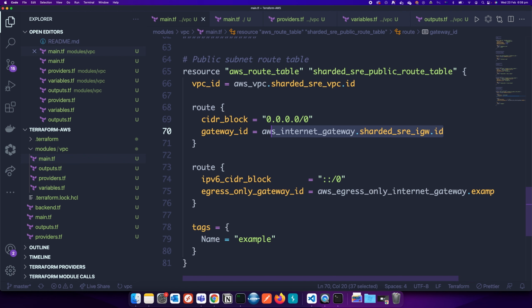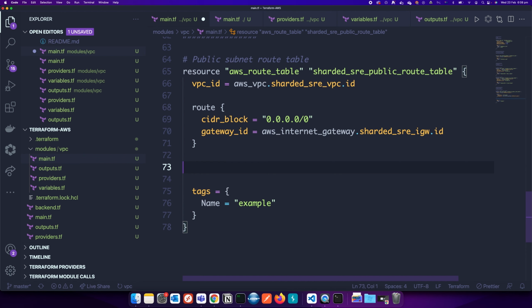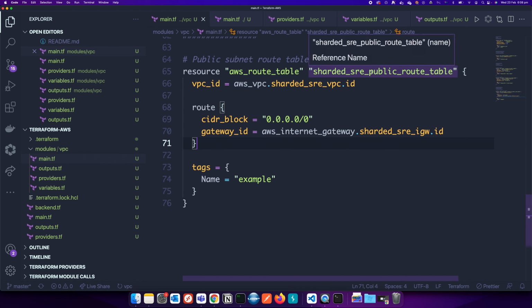We do not need to worry about IPv6 for now, so let's remove that part. Let's add tags for the route table as well.